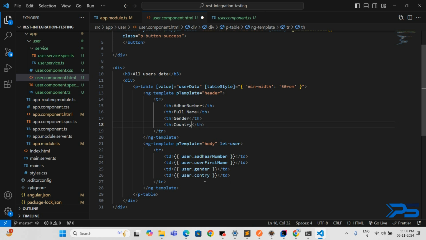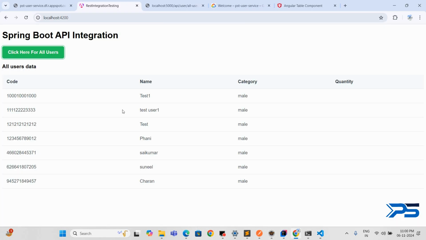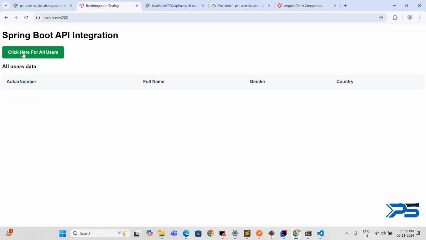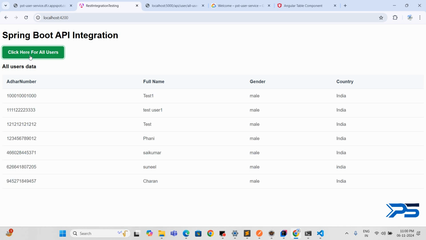Save it. So refresh and click here for all users. If you click here, all users are coming and displaying here. Based on that, whatever column you need, you can map here. So this is the sample data table for displaying our actual JSON data in a Primeng data table.